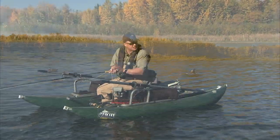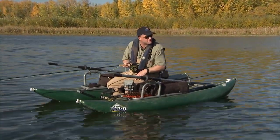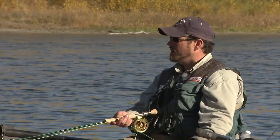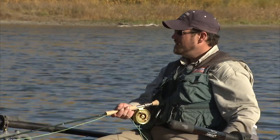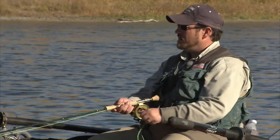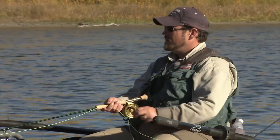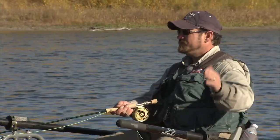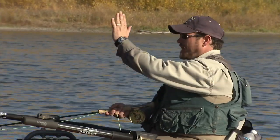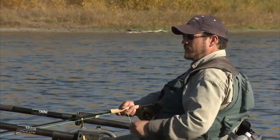Mike, we're using floating lines here in the shallow bay for obvious reasons, but what are some of the other lines you like to use in other situations? One of the other lines I like to use, Phil, is a traditional sink line. And with that line, instead of the uniform where the entire line sinks, it forms a belly in it, like a U-shape. And that'll pull the boatman or the backswimmer down, and it'll come down in a U-shape. And it'll rise back up again, just as the real boatmen and backswimmers do when they're under the surface.